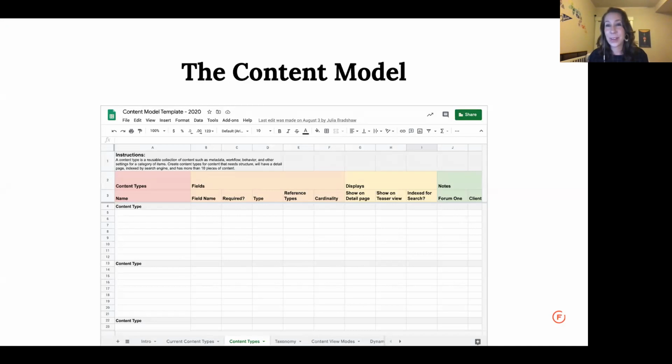So after we do the inventory and we've done the audit and we know what we're keeping, what we're removing, and what needs to be rewritten, the UX designer's job is then to do a draft outlining the content types, the fields associated with them, and any notes about them. You can see there are lots of columns here to fill out. We take a first crack at it, and then we coordinate with our developers on the team to review to help us make sure we got things right.